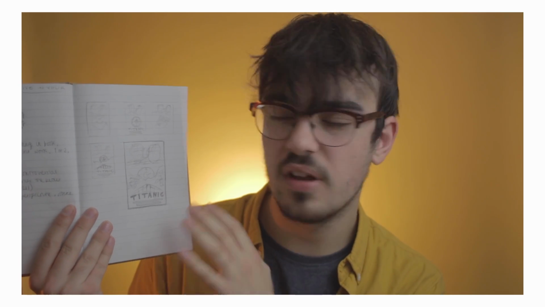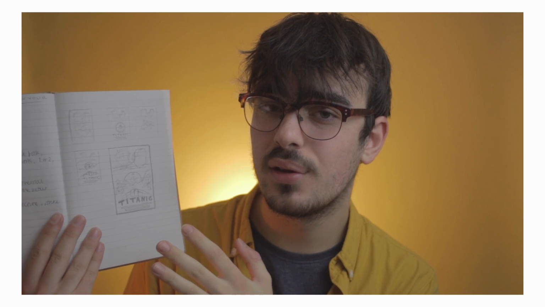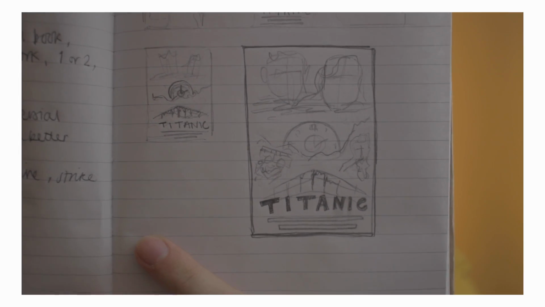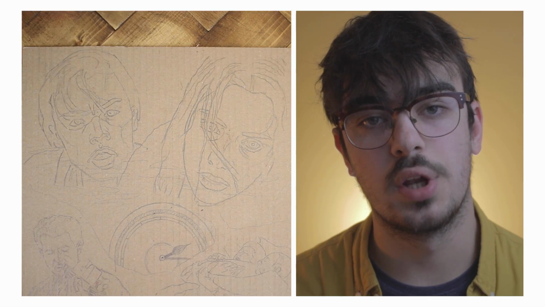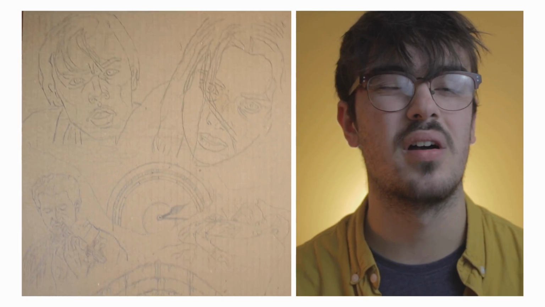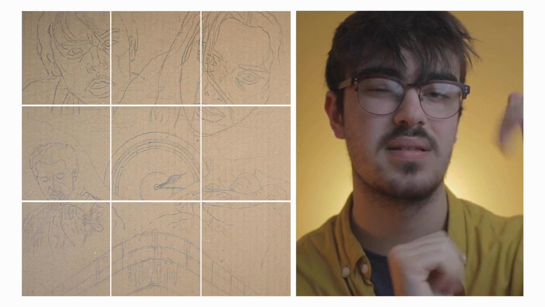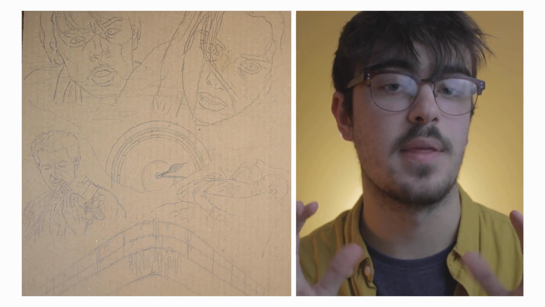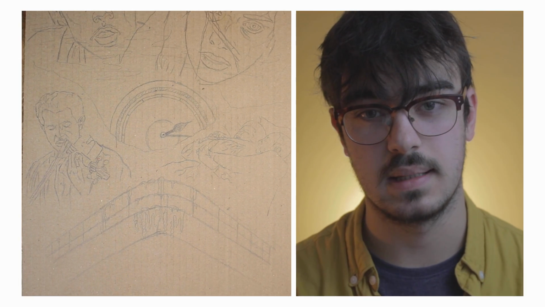So I've literally just done a few thumbnail sketches in my notebook just to plan out some of the elements that I want to include and the composition, and I eventually decided on this idea that I want to take forward. So I then took that thumbnail design and drew it out on an 11 by 17 sheet of cardboard. For the composition, the design is roughly split into thirds, so I then left a blank space at the bottom for the billings and title to be added in later.